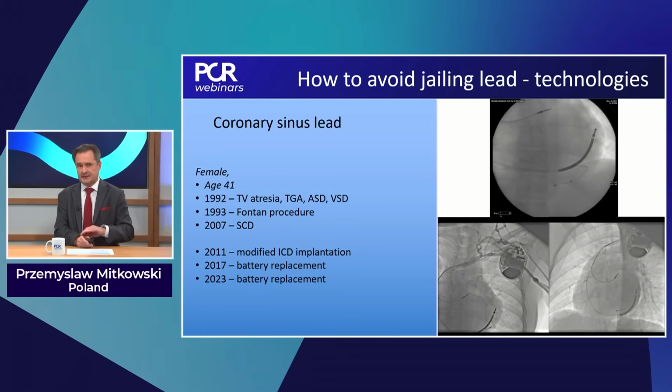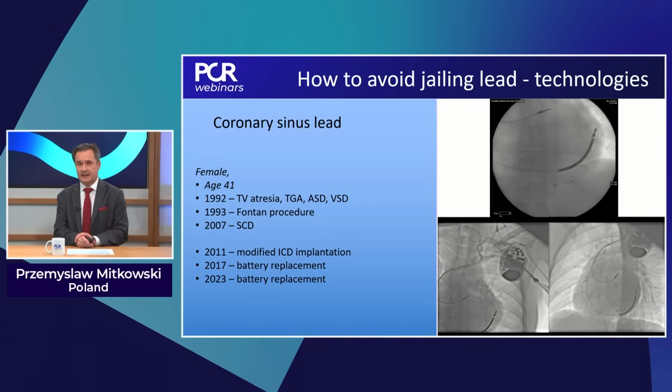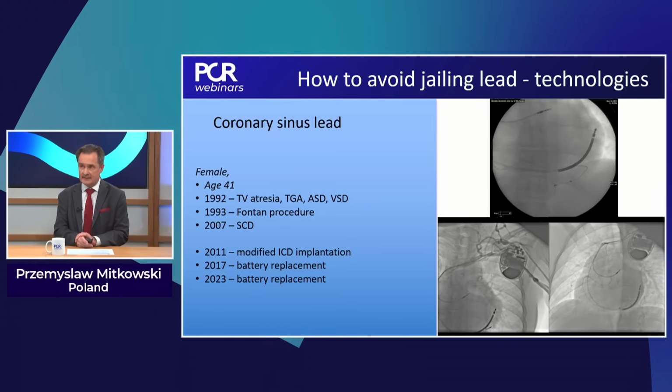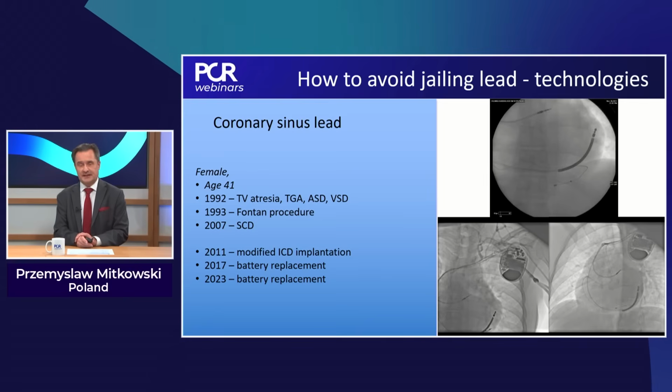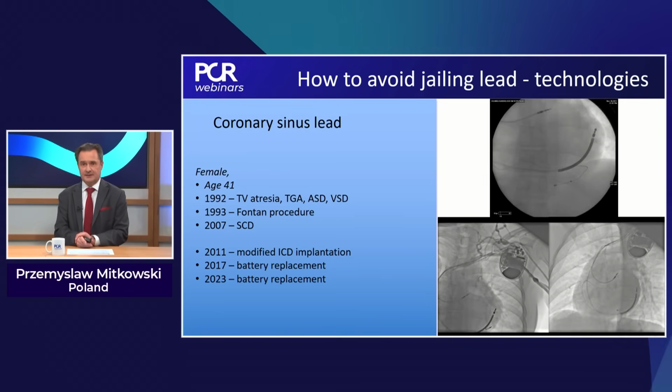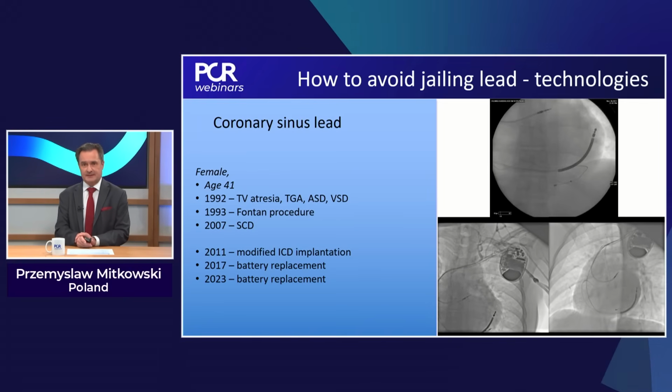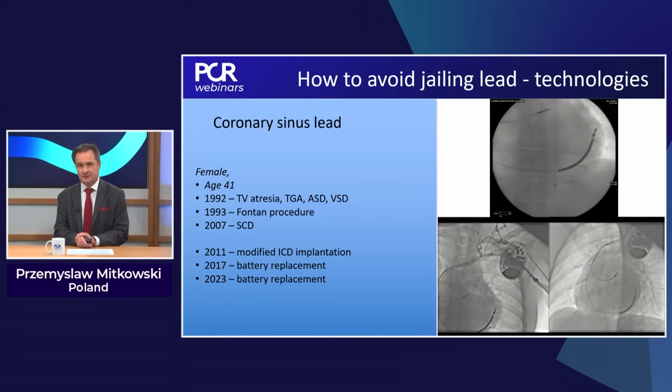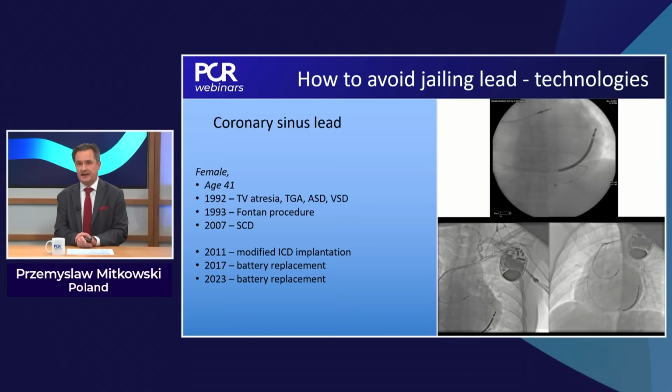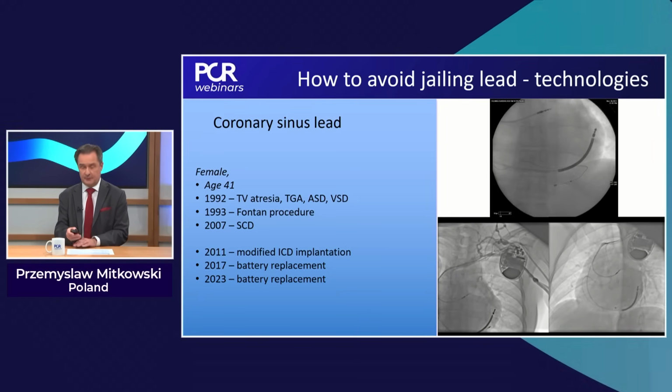And of course, in such a case, when I proceed today, I will use the jugular access as we have a much better angulation. Here we have a patient, of course, without tricuspid repair, but the patient with problems with the right ventricle. So we implant ICD leads to the coronary sinus, pacing leads to the coronary vein, and the patient got several appropriate shocks, and these shocks were effective.